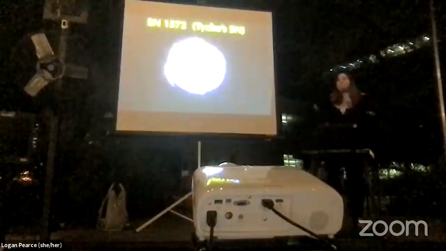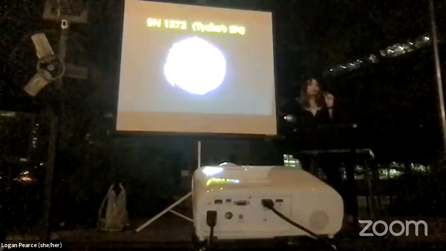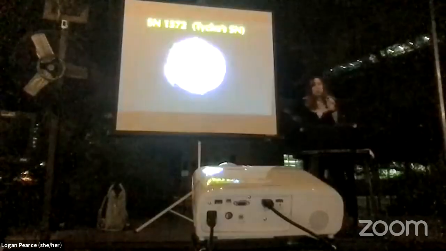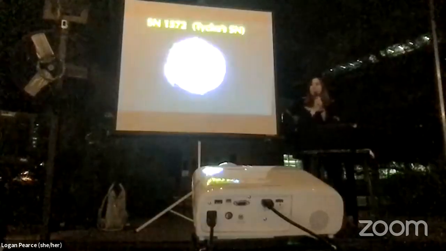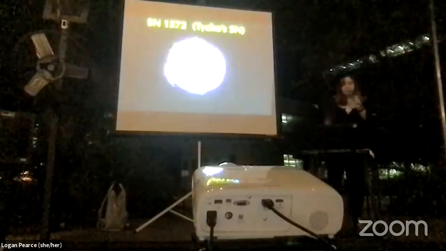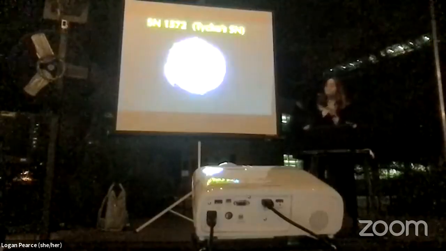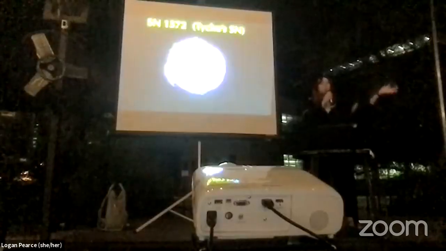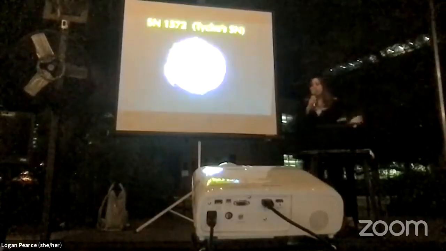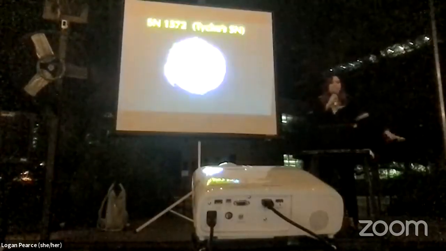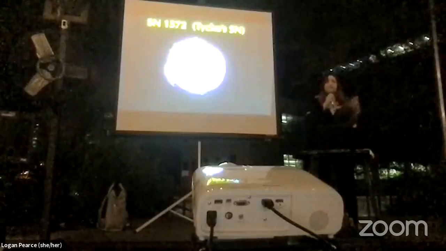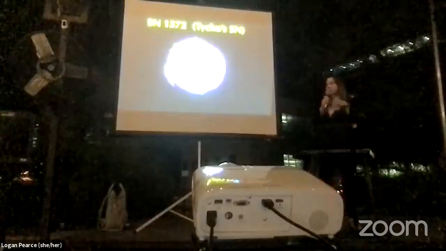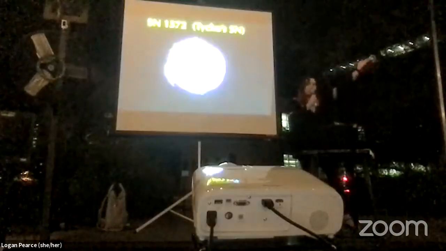And the next we have supernova 1572. This one was discovered by Danish astronomer Tycho Brahe, or Tycho Brahe. Many different pronunciations, however one you want to mispronounce, that's totally fine. One night, it was said that he noticed a bright and new unusual star. Now this was particularly shocking to him because since he was a boy, he knew the stars perfectly. No Game Boys around or Nintendo DS's. So he knew the stars perfectly, and so this was a big shock to him. He's like, that wasn't there before.